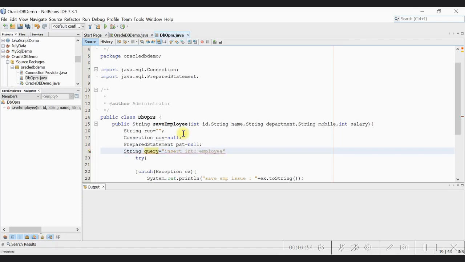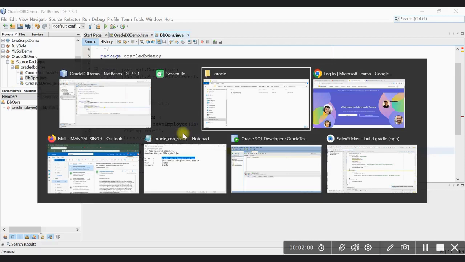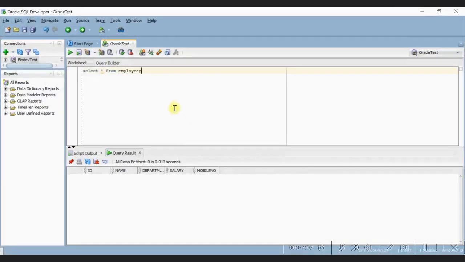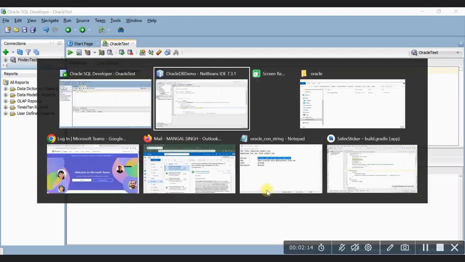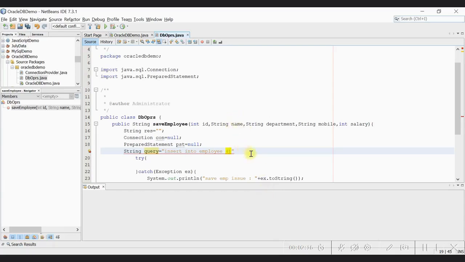Insert into table name, that is employee, then the column names. Let me show you what the column names are. The column names are ID, name, department, salary and mobile number. I hope you know very well how to create tables. So let's move to our code.